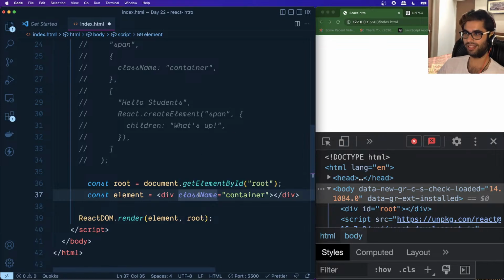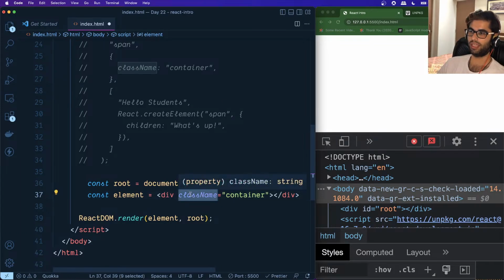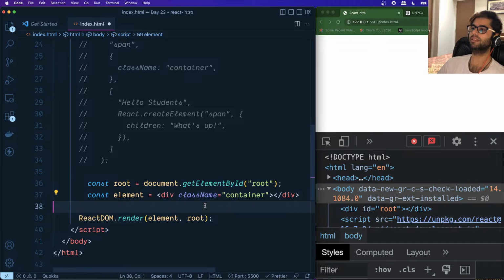And the reason why we can't use the keyword class is that class is a reserved keyword in JavaScript, right? That is why, instead of having the class attribute directly available, we use the class name instead. Okay.